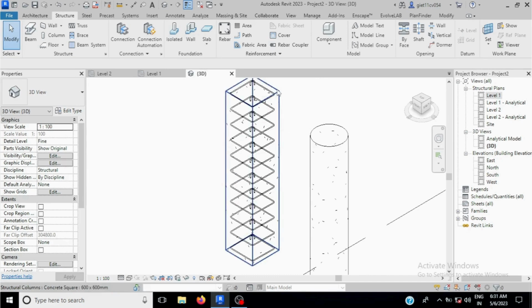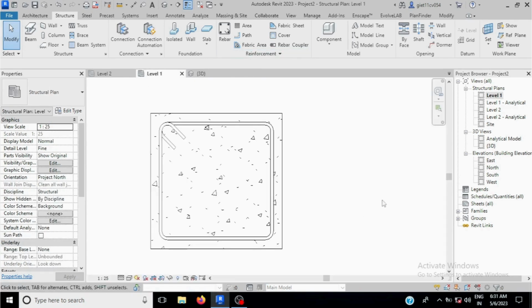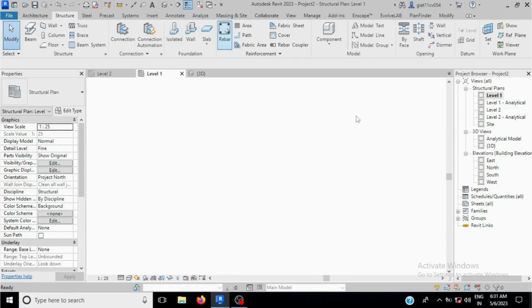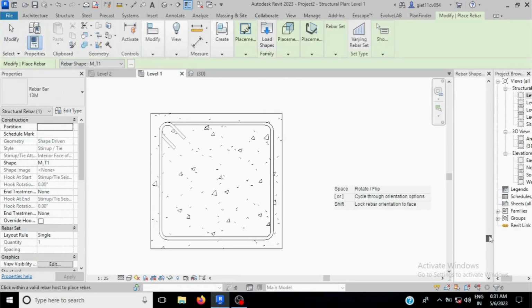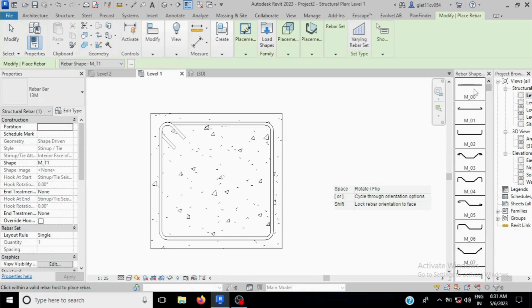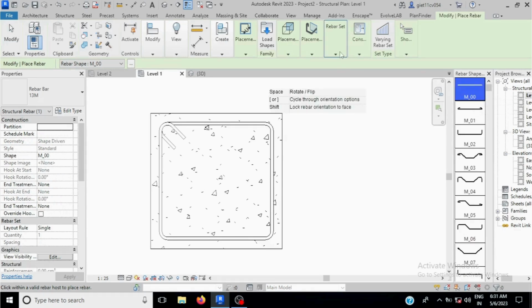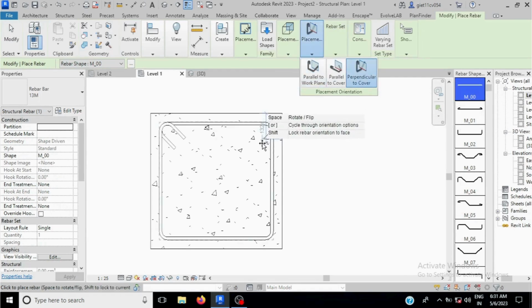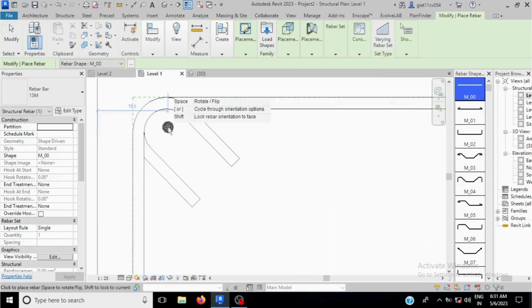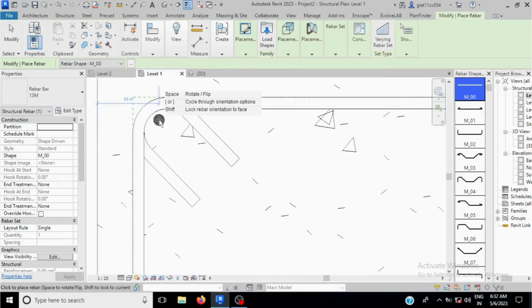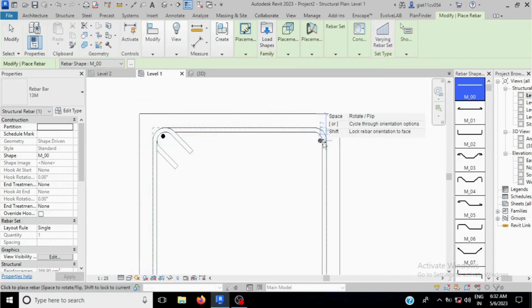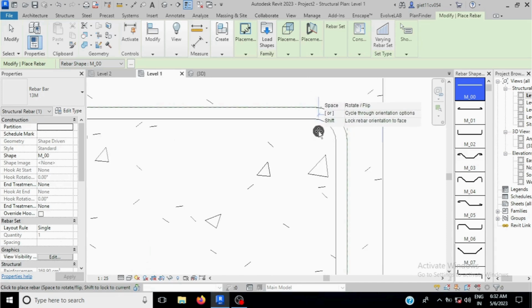But we need some rebar running lengthwise. For that, go to the first level. Again select the rebar, go to top of this menu, select this one, make it perpendicular and place the rebar here and here.